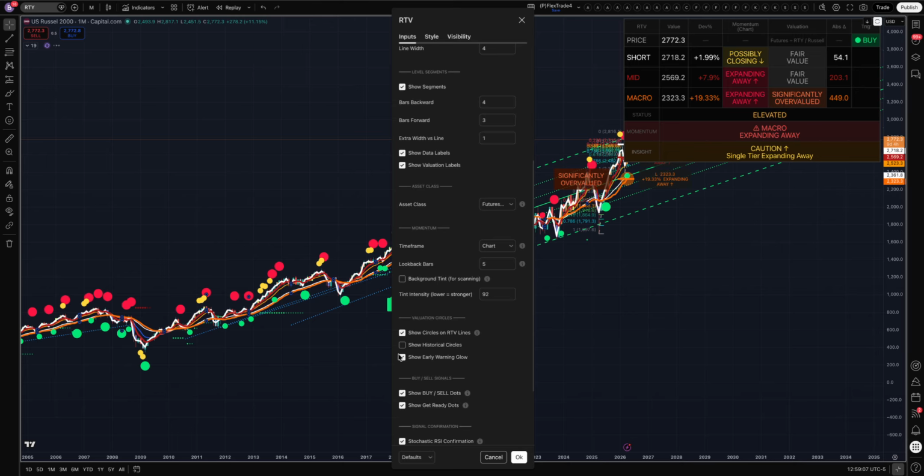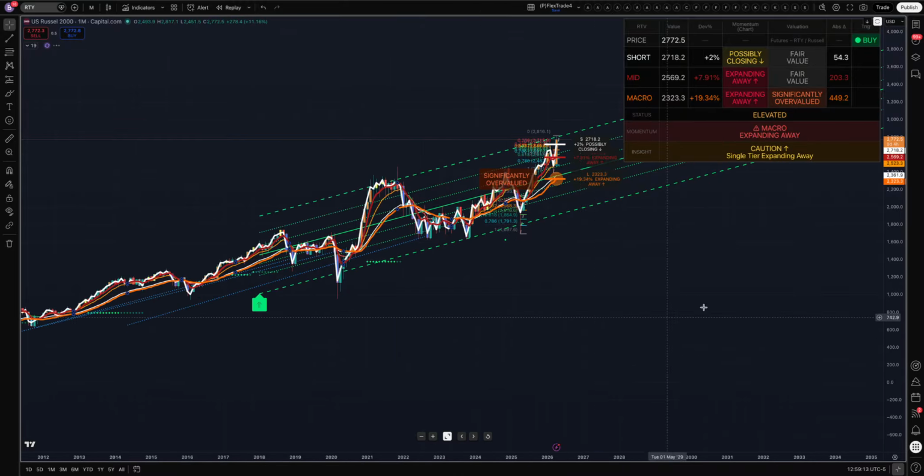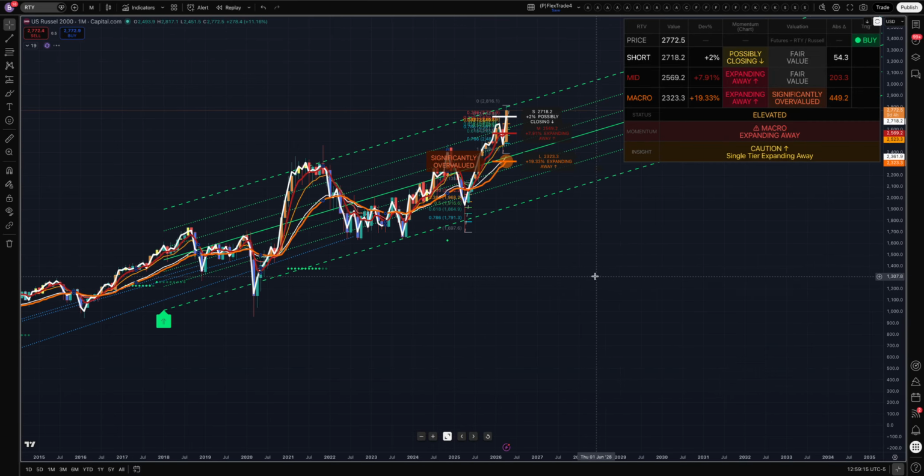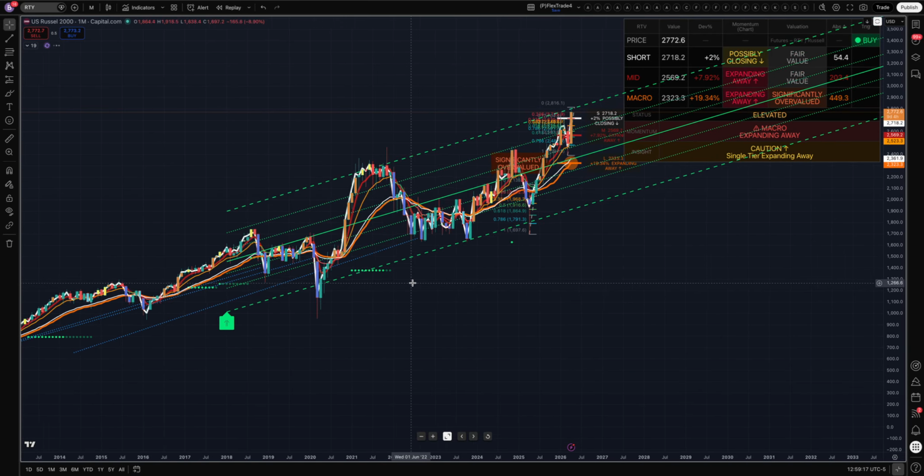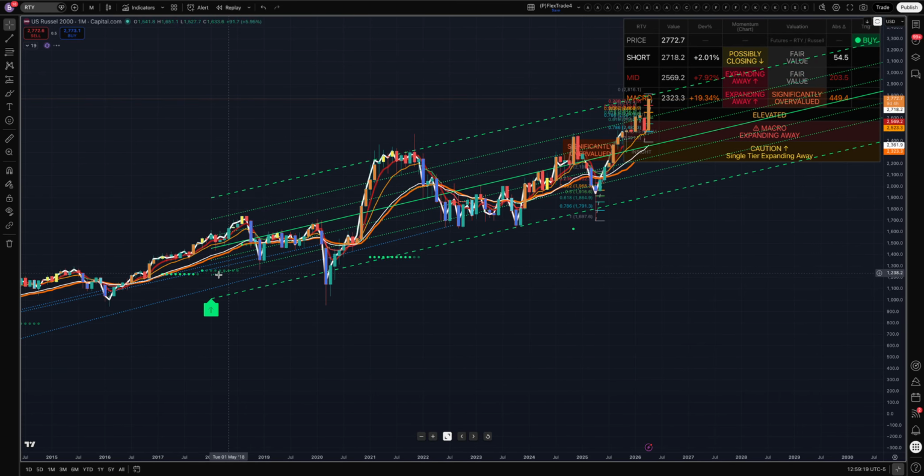So I can get rid of some of these dots, probably makes more sense. And so now I can kind of see how often does it visit the orange, right? And so in a bigger picture, starting from 2016 or so, I can literally see the time frames and how it can make sense, right?